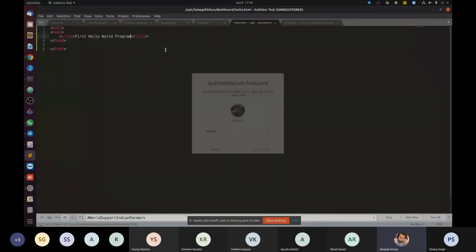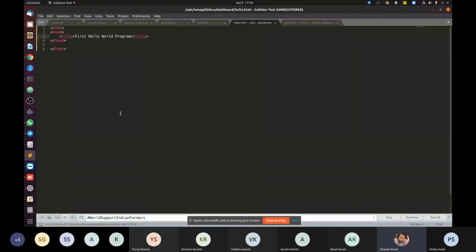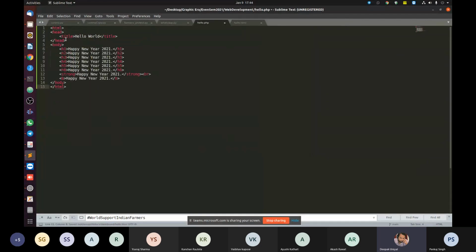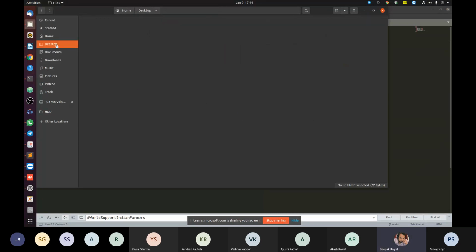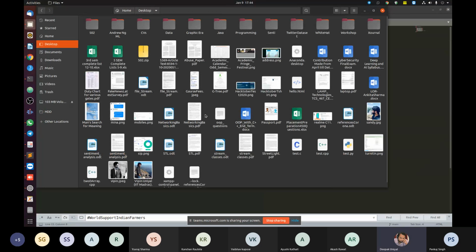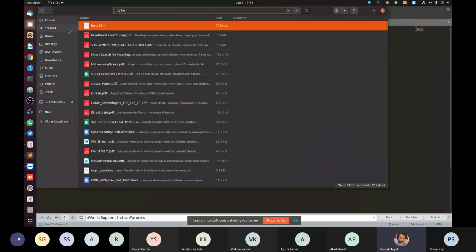I want to save this. So if you have any problem doing all these things, what you can do, you can just pull this file out and put it somewhere else, maybe on the desktop, something like this. I should have this hello world file here, maybe this is the file, right?